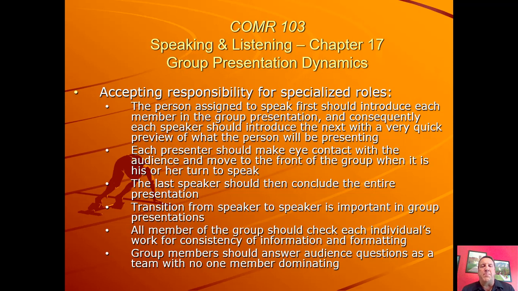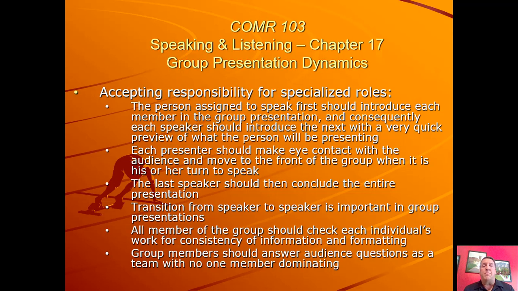So the chapter talks about some of the responsibilities you should take on in these group presentations. The first one is the first person up, which is very important because that person sets the stage for the presentation. That person will be assigned to speak first. They will introduce the topic, give an overview of what's to expect during the presentation, and then introduce the next presenter that will be coming up on stage. When that person comes up, very simply, they'll discuss their main point, and then they will transition and introduce the next person, but also maybe give a little bit of an overview of what that person is going to talk about.